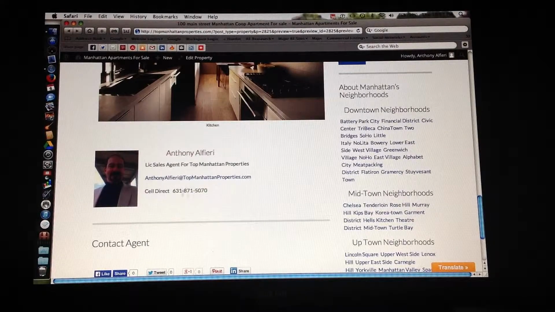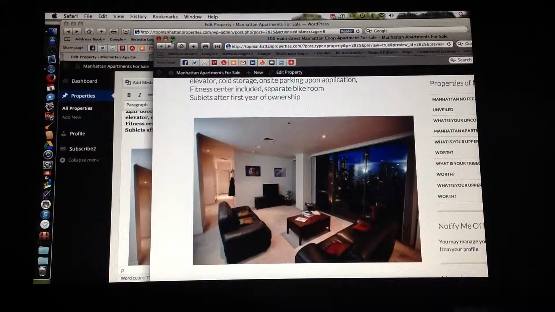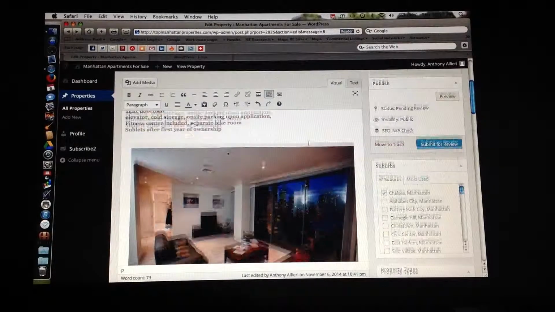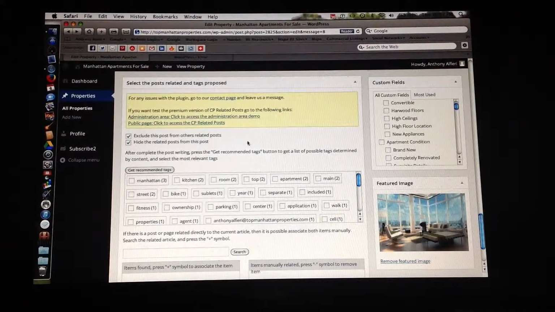Also, your phone number. On a smartphone, your phone number will be clickable automatically. So they'll be on a smartphone, they'll be able to touch your phone number and call you right away. Now I'm going to come off the preview page. I just want to show you something. Down here, we went over this in one of the other tutorials, but I want to show you.